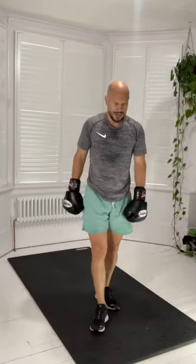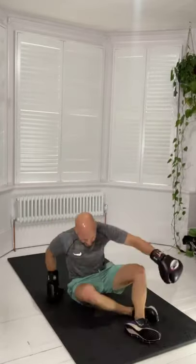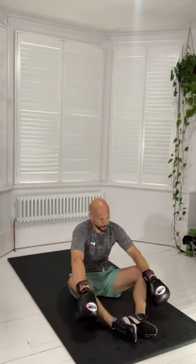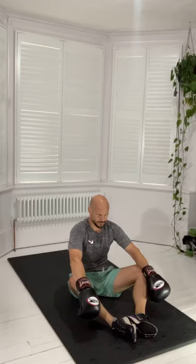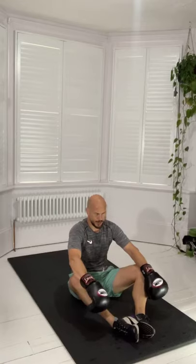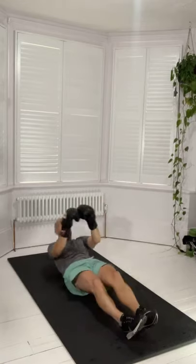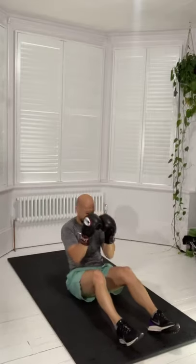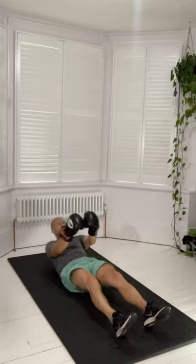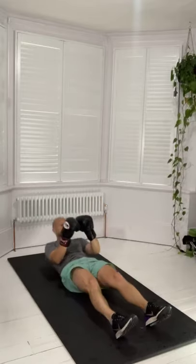Resting. Okay, down onto the floor. Sit up into jab cross next. Get up. Begin. Let's go. Down. Up. Jab cross. Down. Head to the floor and back up. Jab cross. Down. Jab cross. Almost there.